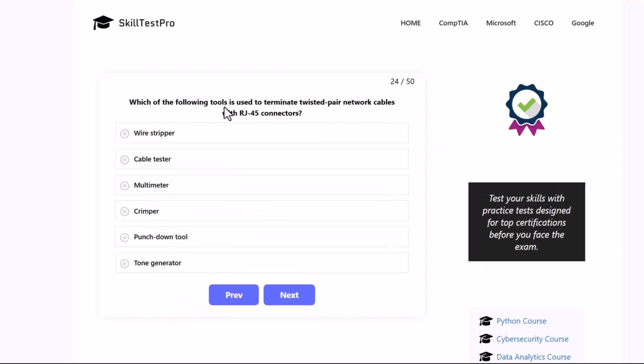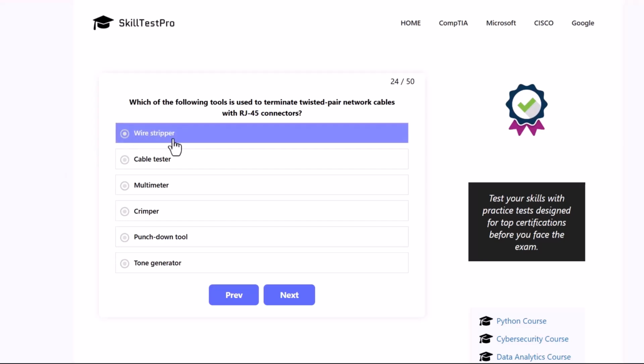Which of the following tools is used to terminate twisted pair network cables with RJ45 connectors? And the question is to terminate twisted pair network cables. So we are talking simply about cut cables. Which tool would we use to connect an RJ45 connector to a cut cable, which is also known as twisted pair network cable?